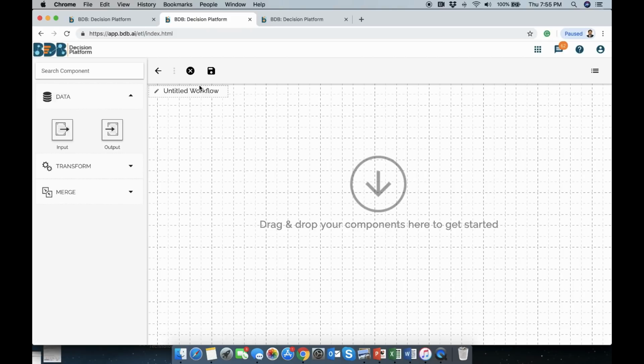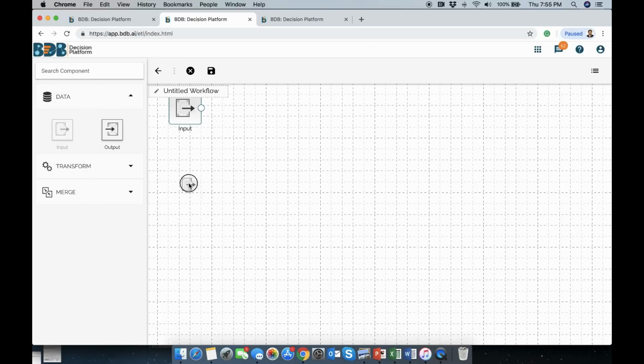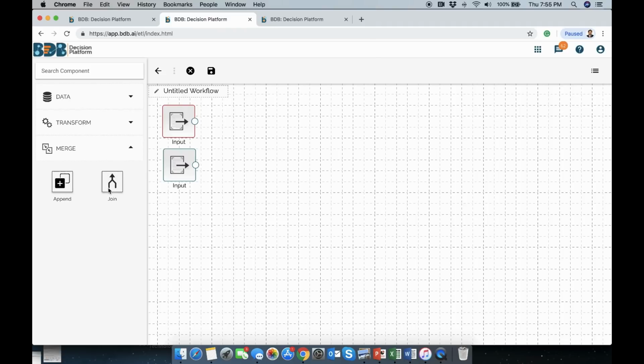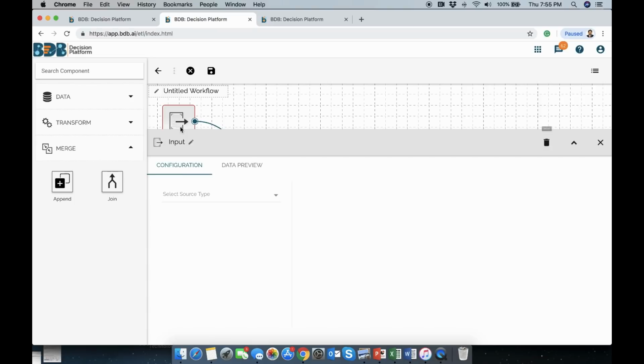And in this new workspace, we'll just get, for simplicity, two data sources, and we'll try to join them together. And any data related to them, we will try to merge, we will try to clean.